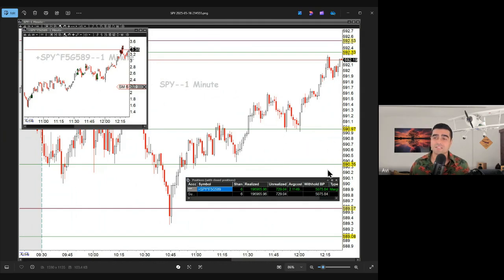Basically, if it loses the previous day's high, I don't want to be in this anymore. So at this point, got in here, added more here, and the stop is just below somewhere there. You can see where it is on this chart, somewhere there, just about. And then it runs for the target.